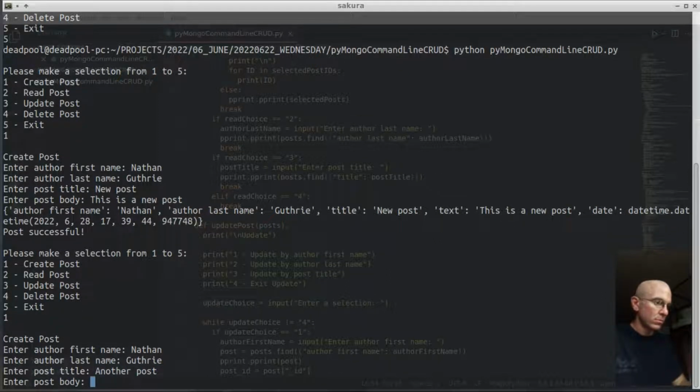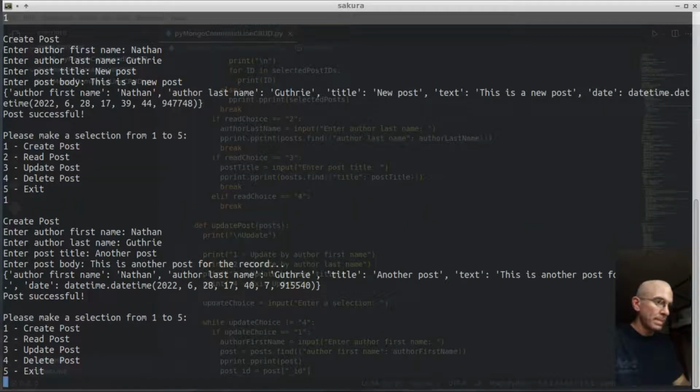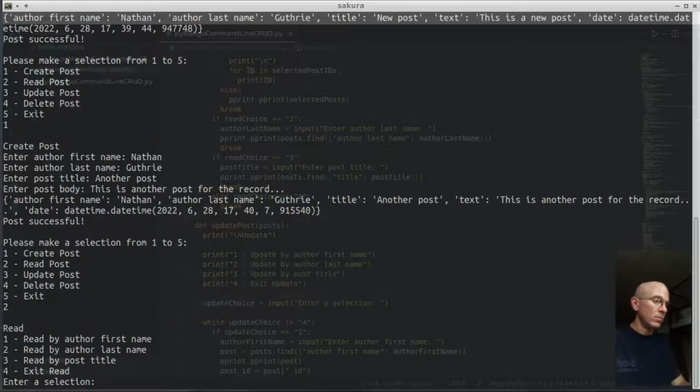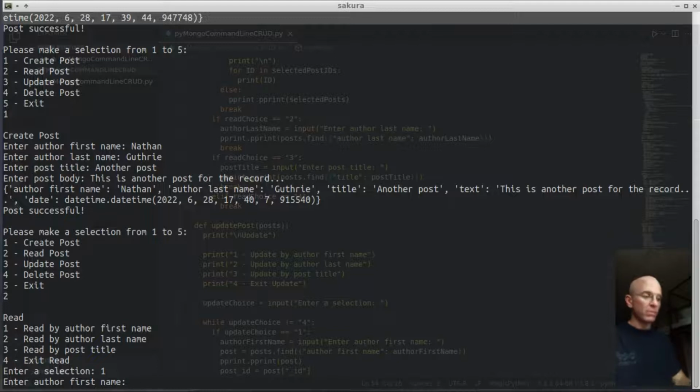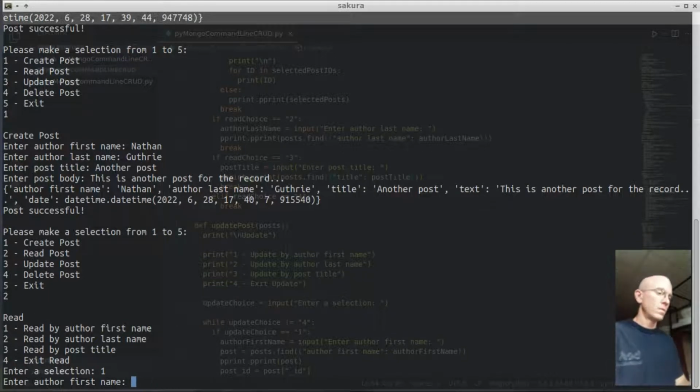This is another post. So now whenever we go into read post, we'll search by first name.